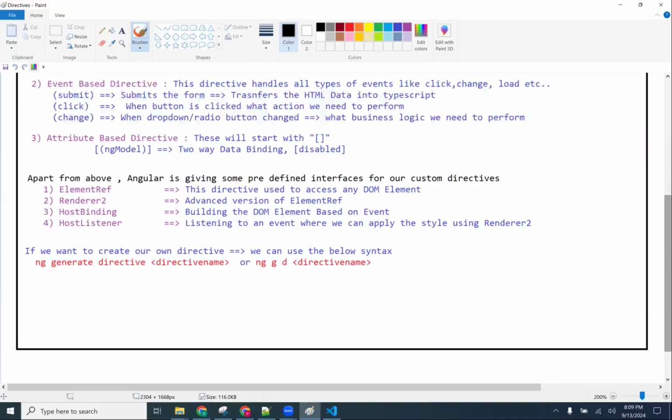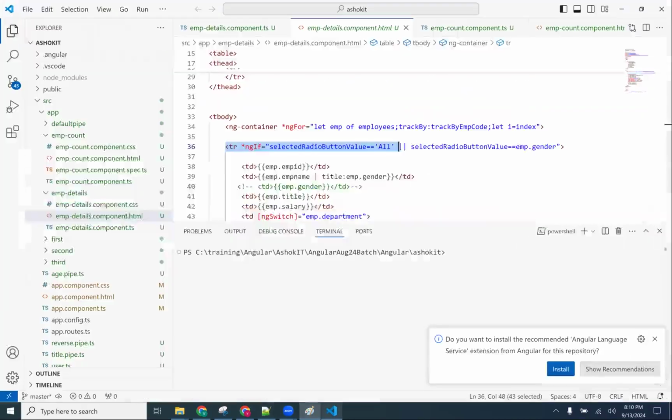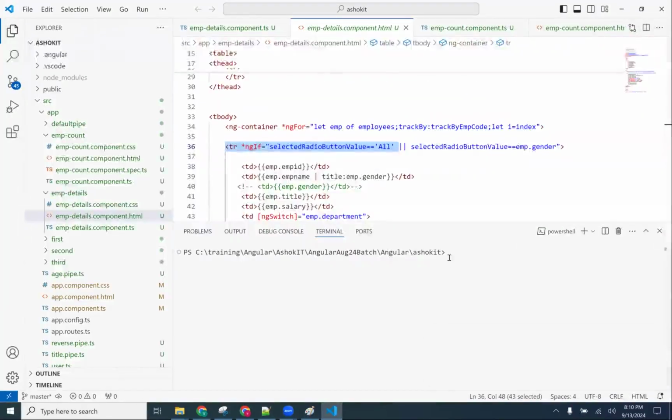So that is what we are going to use here. First I'm going to write ElementRef, that is what I'm going to write over here. So I'm going to create an ng generate directive.